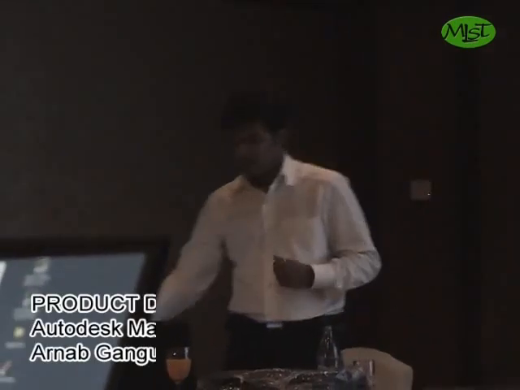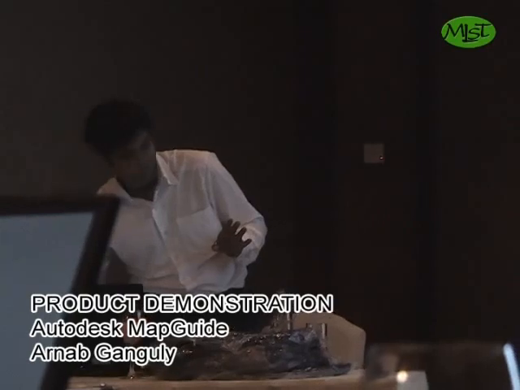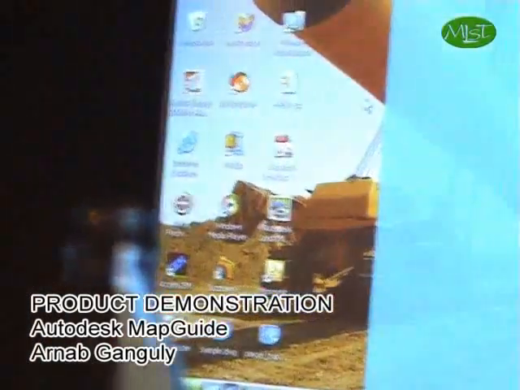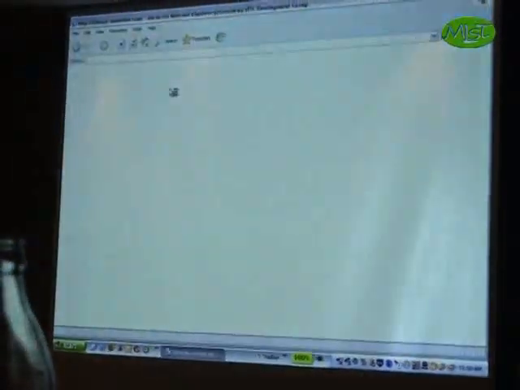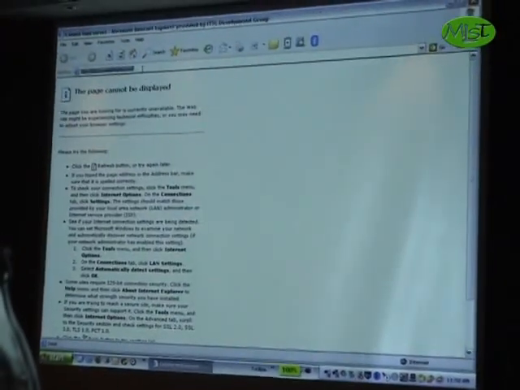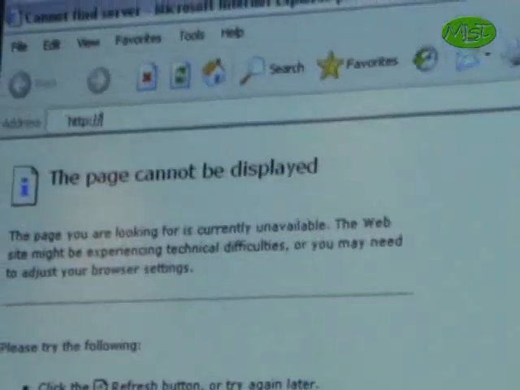Because what you can do with MapGuide is you can take all the data your organization has, put them into use in applications that your consumers down the line can make use of. So I'm just gonna show one demo. Some of you may have seen this, and the moment you see it again, you'll be like, oh, not again. But for those of you who haven't seen this, I think this is a pretty good demo in terms of showing the concept.